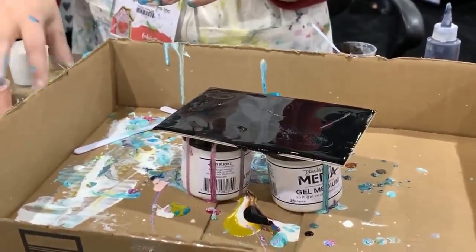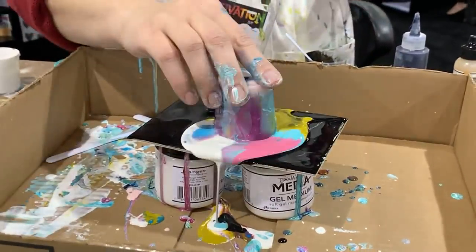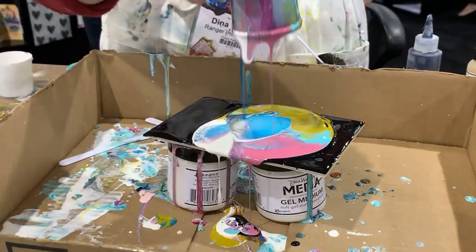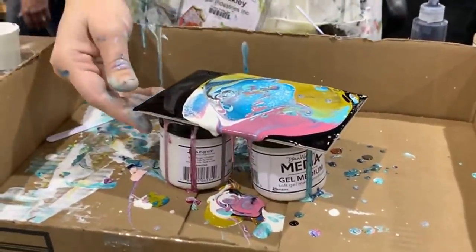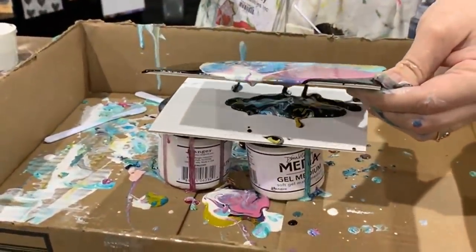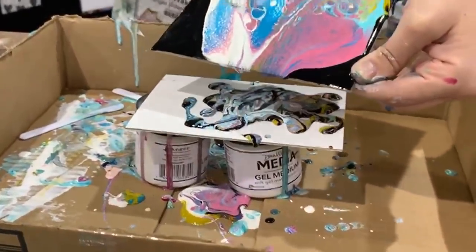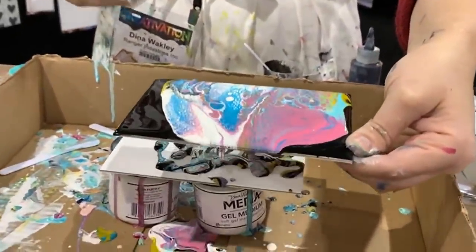Oh my God, I can't wait to see this. I'm so excited. I'm waiting. Oh, cool. Well, let's see what happens. Oh, cool with the black underneath. I wanted to cover all the black. I made too much. That's okay. You get what you get.